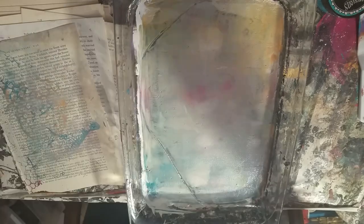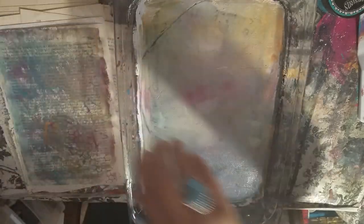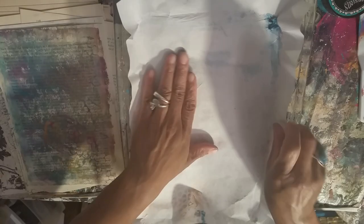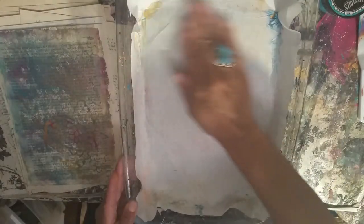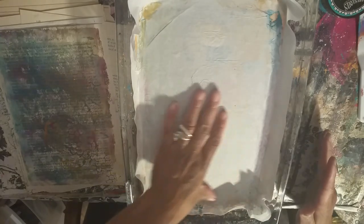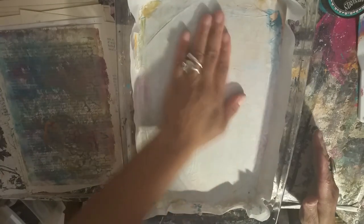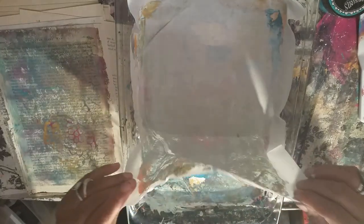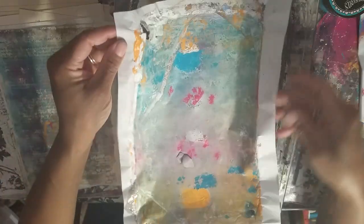Okay. So let's go the opposite way of how we went. And I got a little overzealous when I was rubbing, and I kind of put a hole in my paper, but no major. I just put another hole. Okay, we got some color on there.